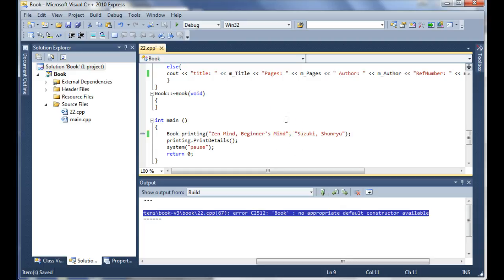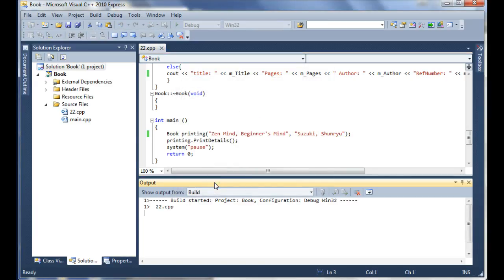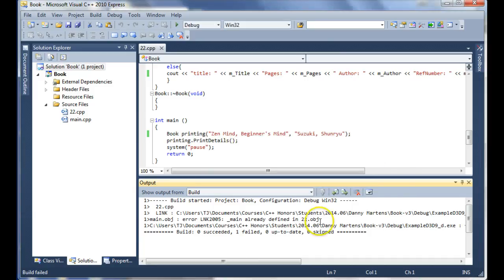All right, so let's just make sure this works. Oh, we still got a problem. Let's see. Now, what do we got now? Oh, it's a link problem.